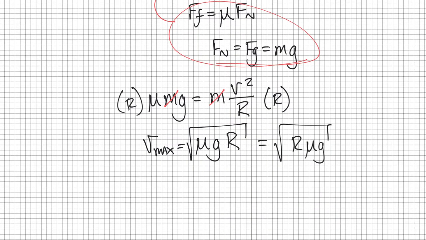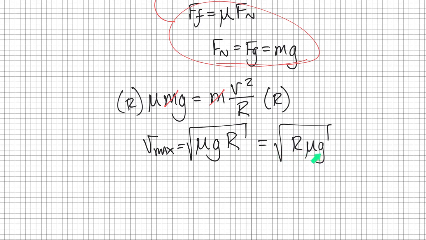So then I can take all of this and plug it into this left side. And then I'm going to write it as the coefficient of friction times my normal force, which is mg, equals mass times velocity squared divided by r. Now I can get rid of mass on both sides. I'm going to get r to the other side by multiplying it by both sides. And then I'm going to square root this velocity and just get that my velocity max is the square root of the coefficient of friction times gravity times the radius, or as I learned it back in the day, radical rug. So radius times the coefficient times the acceleration of gravity. So that's the way that we would set that up with circular motion.